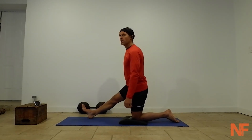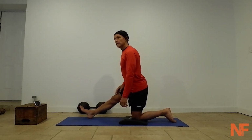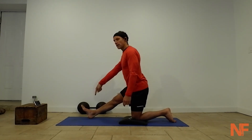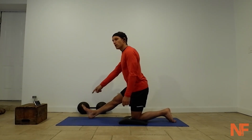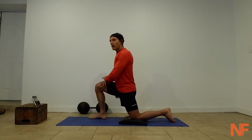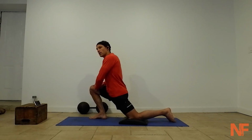Slide your heel forward. And we're going to lean into this a little bit to get a tiny little stretch in the back of your leg, your hamstring. And now use that hamstring muscle to drive that heel into the floor. 6, 5, 4, 3, 2, 1. Inhale and release. Exhale. Let's go back to the forward knee.